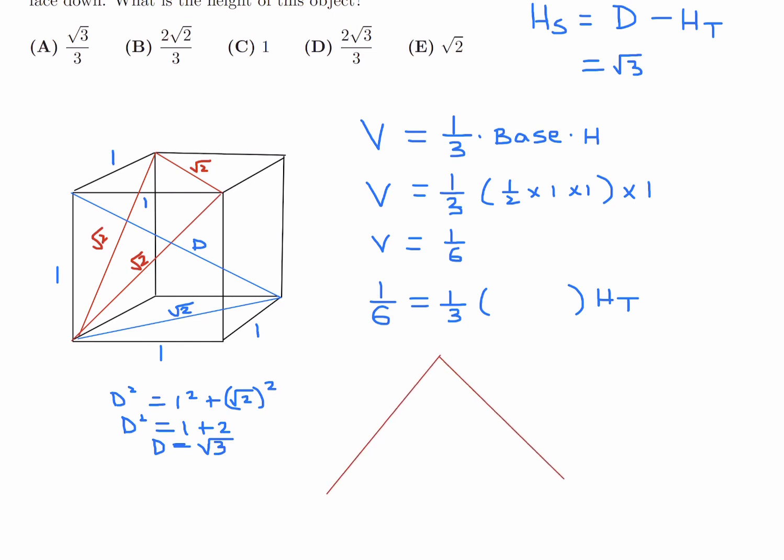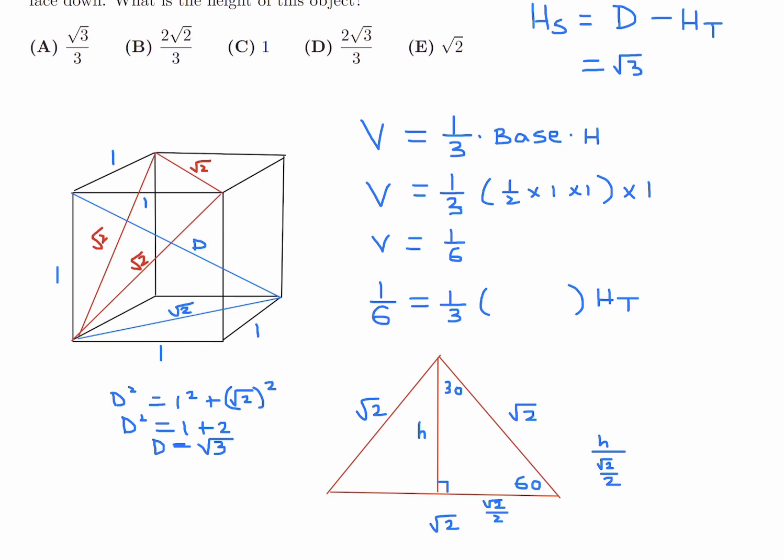So here we go. We'll draw that equilateral triangle like that. And we can figure out the area of that equilateral triangle very easily. All the sides are root 2, root 2, root 2, like that. And when I chop it in half, this of course will be root 2 over 2. This is once again a 30, 60, 90 triangle. And I can figure out the height of that pretty easily. Height over root 2 over 2. And in a 30, 60, 90 triangle, the ratio is root 3 over 1. So h becomes root 6 over 2.